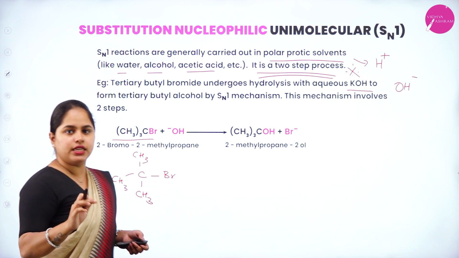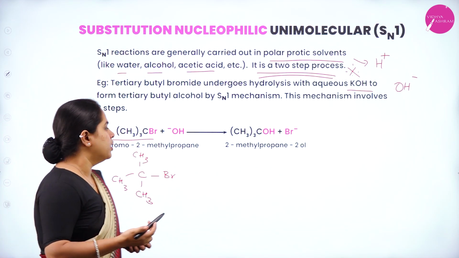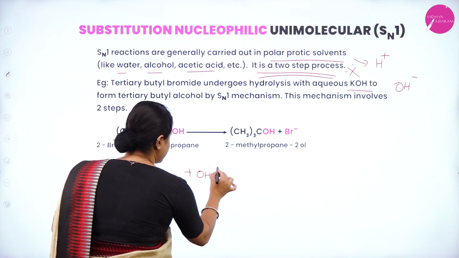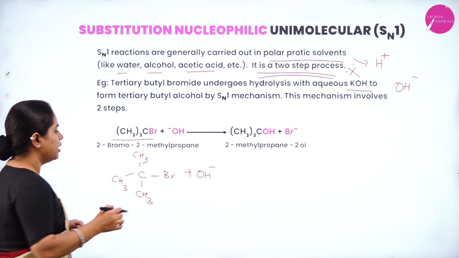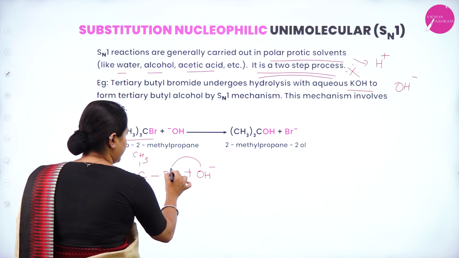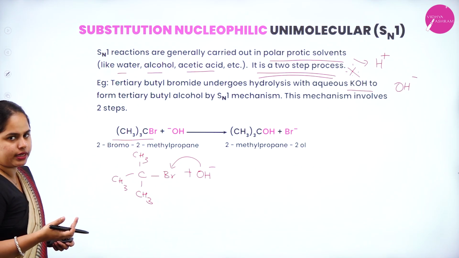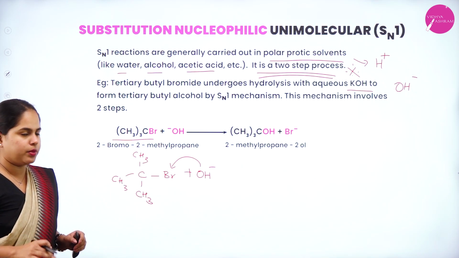In detail we have studied it in the last session, which are the nucleophiles for various reagents. So OH minus will be the reagent. When it undergoes hydrolysis, what happens? We are studying nucleophilic substitution, so this OH minus will attach here and the bromine will be replaced. So substitution will take place. In place of bromine, OH minus will be substituted.